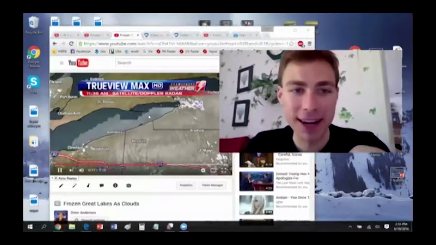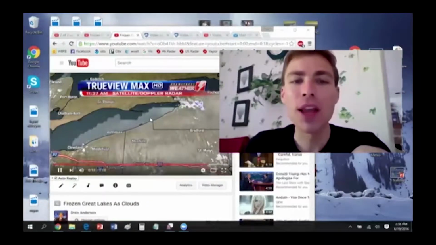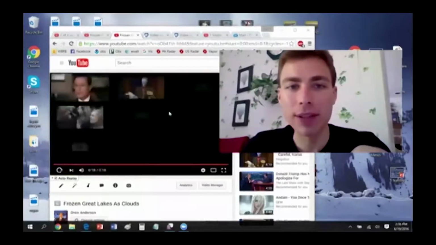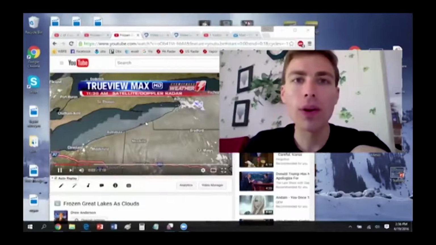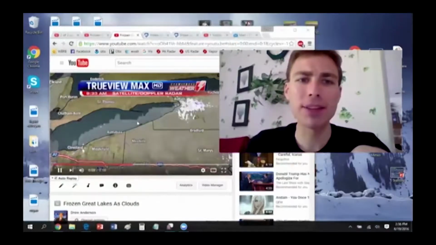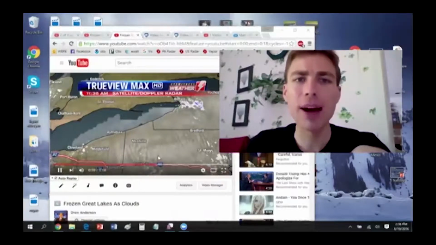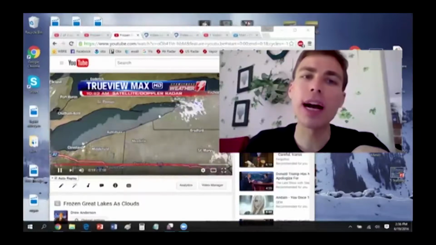Case in point, take a look right here on this satellite and radar image loop over 3 hours or so. Look how these clouds are drifting down south as we loop it. There they go, there they go. All of a sudden, whoa, over Lake Erie, look at that. All of a sudden, clouds pop up and they just sit there, while these clouds are moving down and moving south. What's going on? Well, this is partially covered with ice.